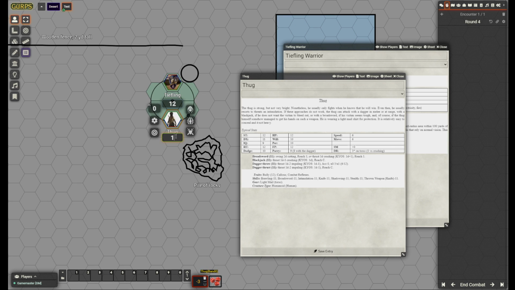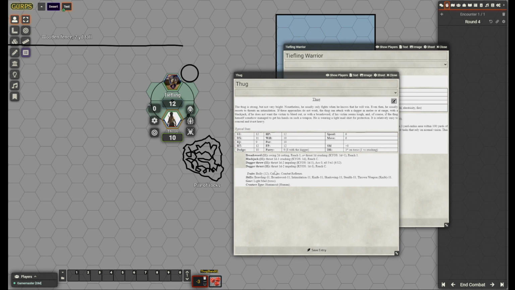That's it. And now, since the thug does not have high pain threshold, he is penalized by 2 for shock for the next turn.